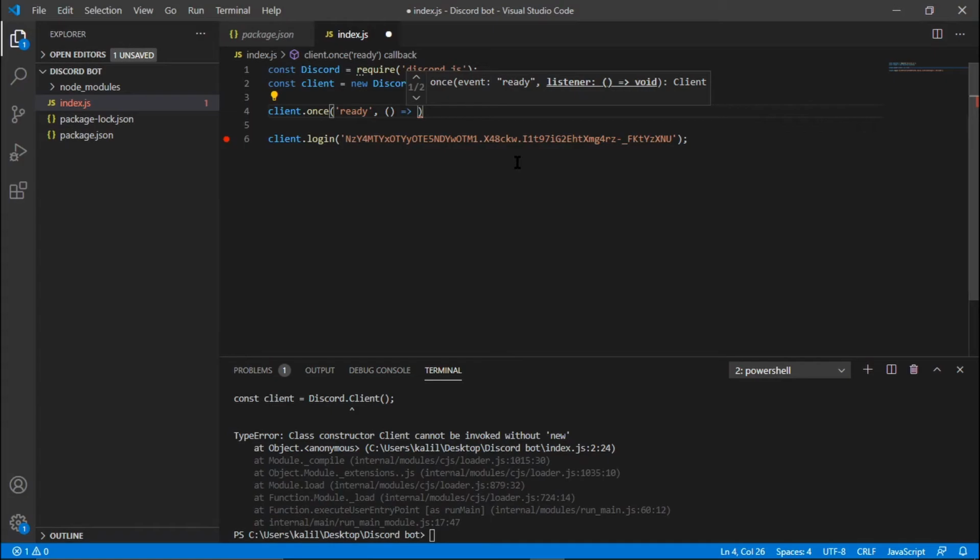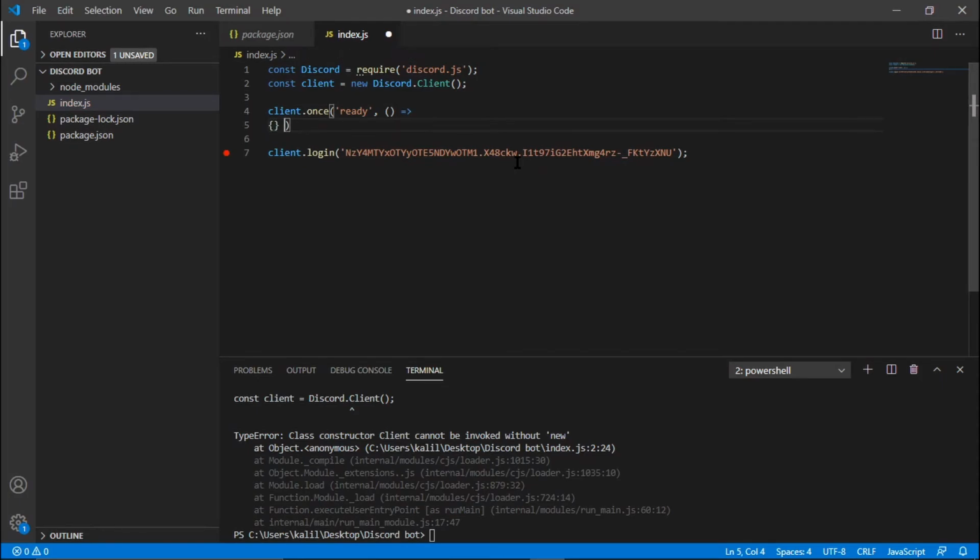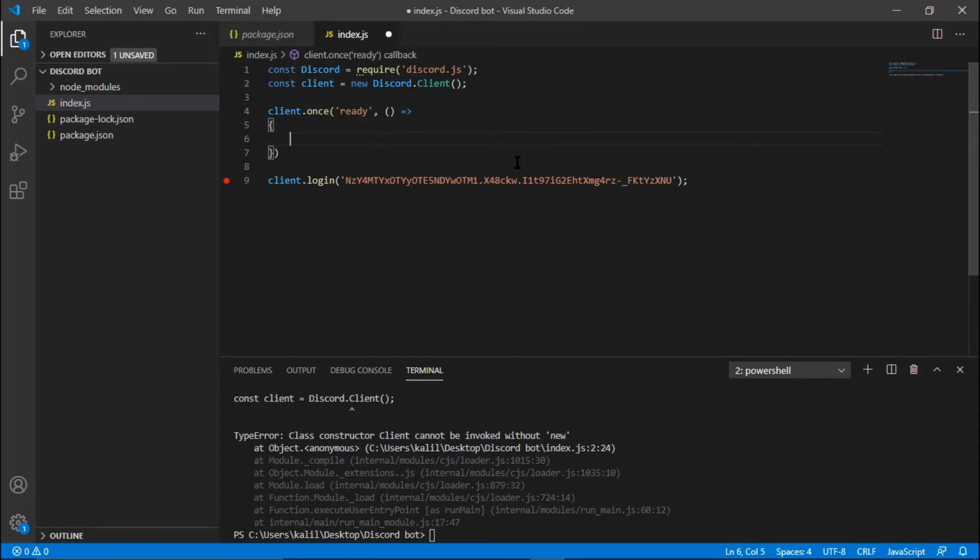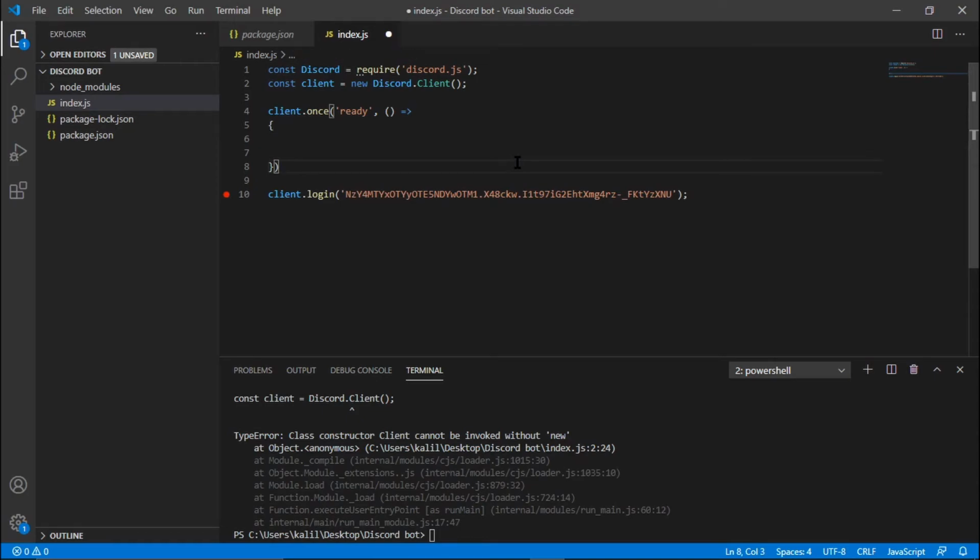And then we want our curly braces. And a semicolon at the end.